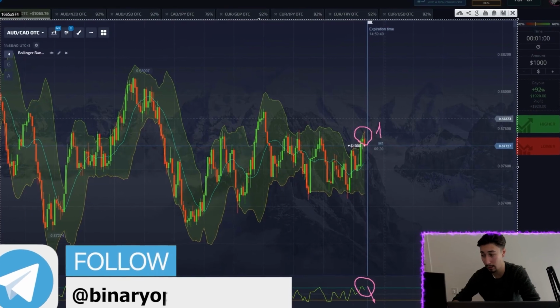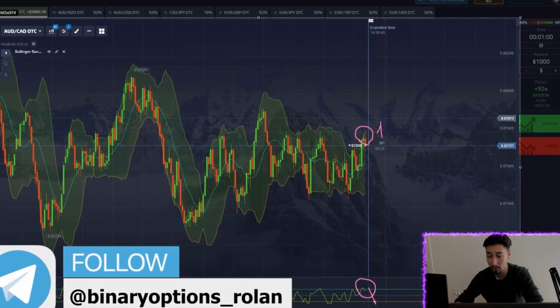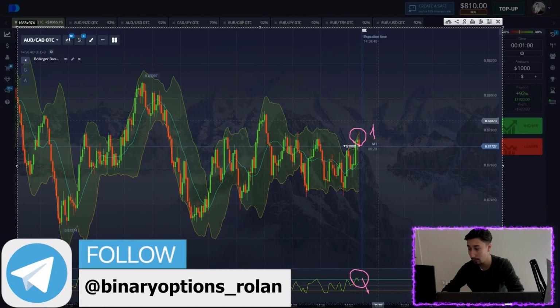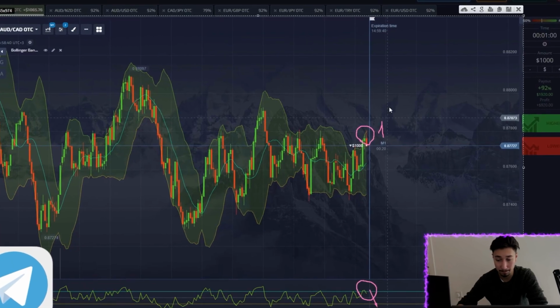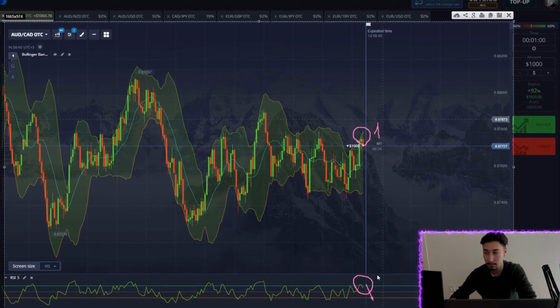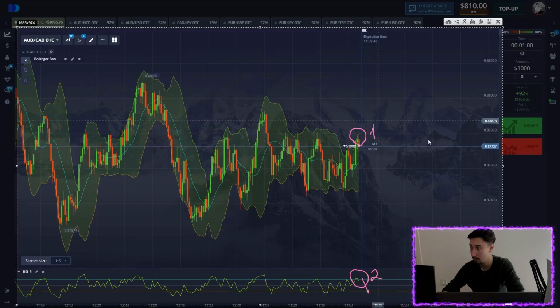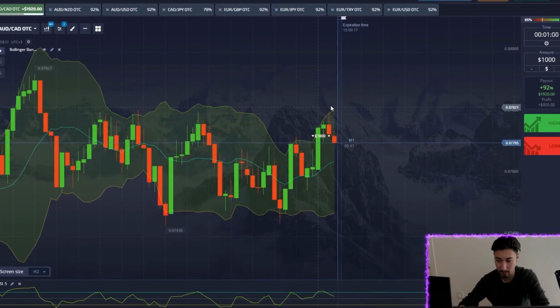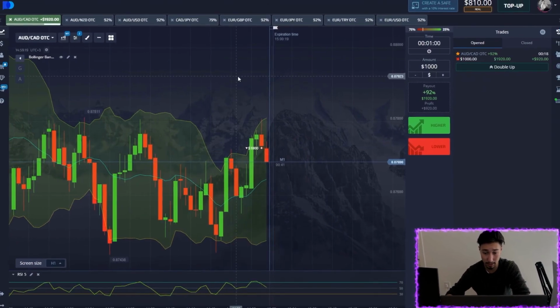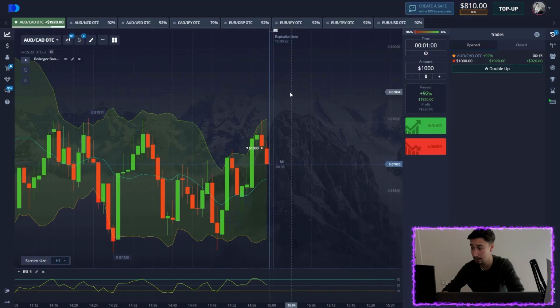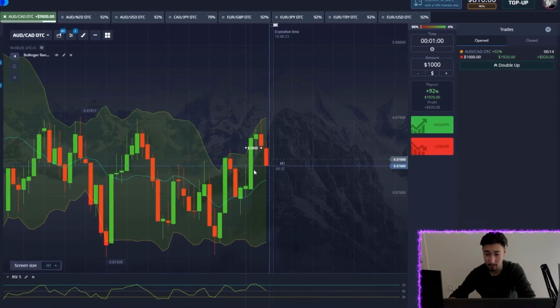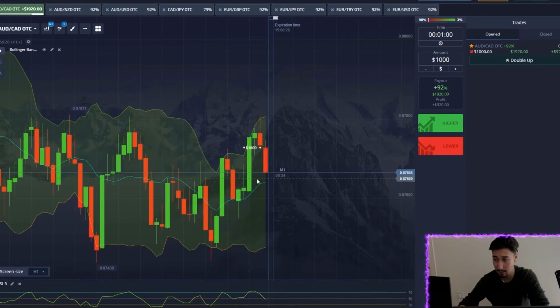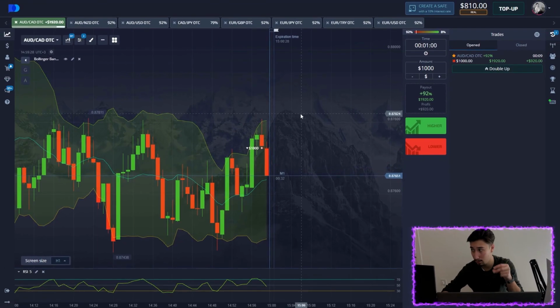So let's wait for the outcome. We have our two signals for that, signal dos and signal uno. So let's wait for the outcome. There are 15 seconds left, so let's wait. And basically we already see a good breakout, less than 10 seconds, guys. Come on, come to Papa. And as you see, the position is in profit. Nice.